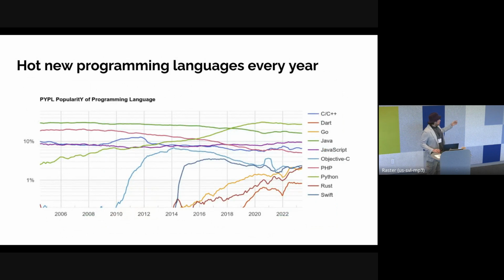You have new programming languages every year. You can see the evolution of some of these languages over time. When we build i18n, you're often building in a certain framework, and you have access to the tools in that framework. So if you're building an application in, say, Dart, you're using the i18n tools in that language. If you're building it in Objective-C or on iOS, you're using the things in that language. But as an i18n group, as Unicode, we have to meet you where you are in your programming language. So that's another challenge with scaling.